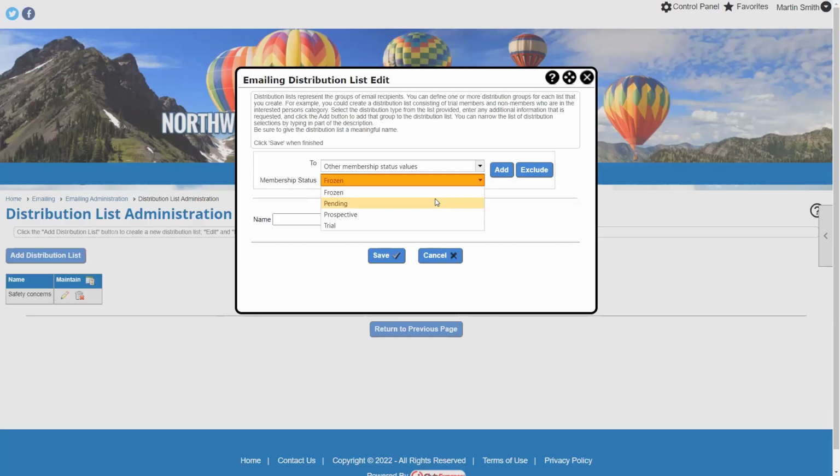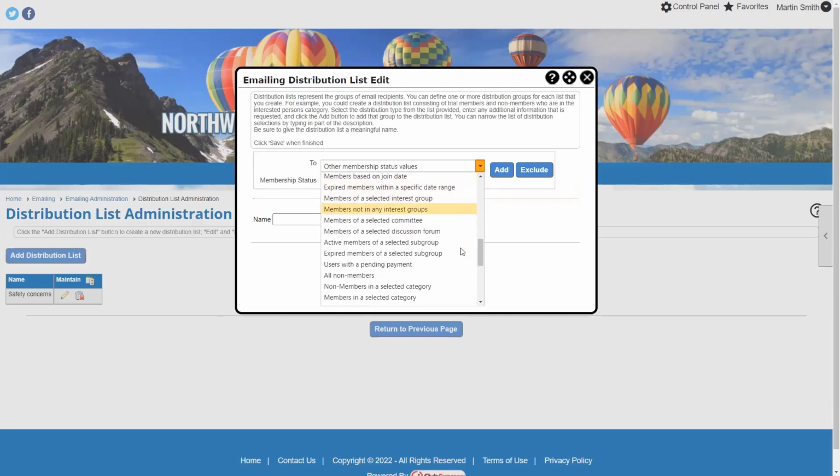They may not have seen that sentence in their confirmation email. They might just need another reminder. You can email all of your trial members to say that, when their trial expires, maybe you want to send them a coupon code to say, save 25% off of your membership if you join before your trial membership ends.